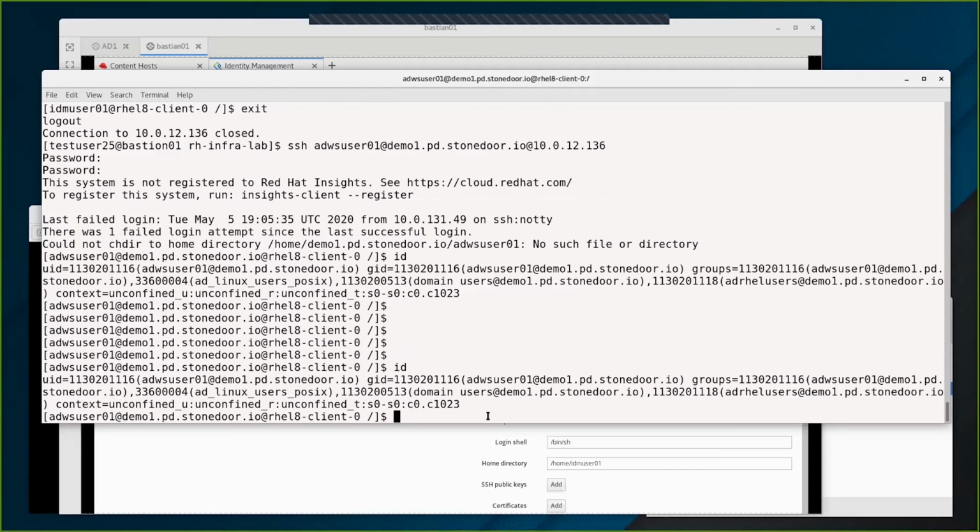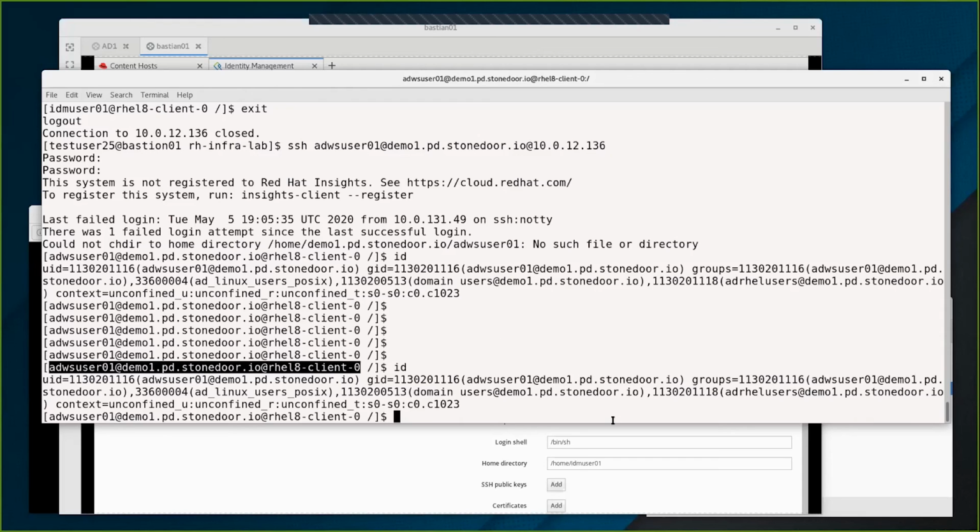Now, I'm logged in as this user. We can see that. It's all listed right here. It tells me who I'm logged in as. Once again, if I actually look at my prompt, it tells me the user that I'm logged in as, and it tells me I'm on RHEL Client 8. So I'm logged into this RHEL workstation as a Windows Active Directory user. The system tells me that directly.